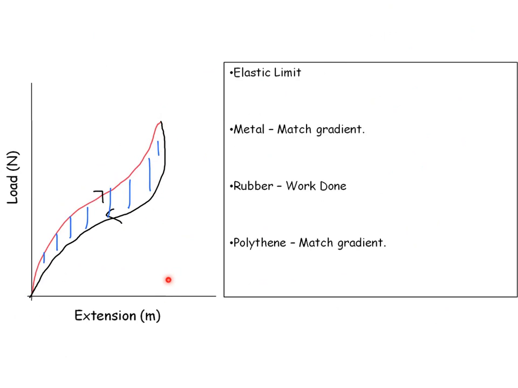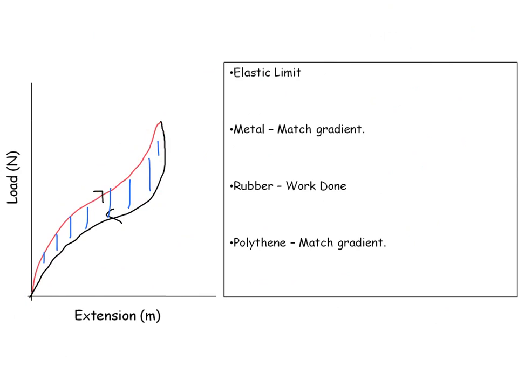And obviously, if this one on the top's loading, and this one on the top unloading, we're actually getting a small amount of work out of it, if we look at the area, than the work we've put in to stretch it. And you're like, well, we haven't gone past the elastic limit, what's going on there? And the thing with a material like rubber is some of the work you put in stretching is actually transferred to internal energy in that material.